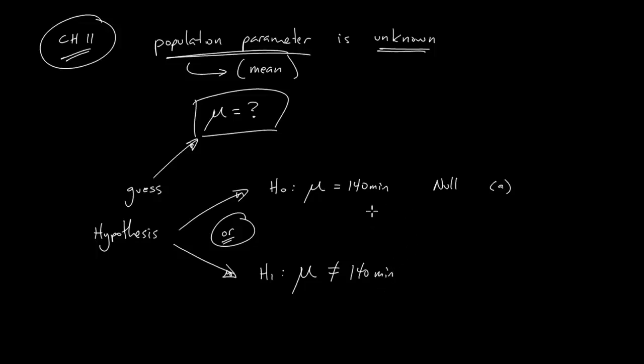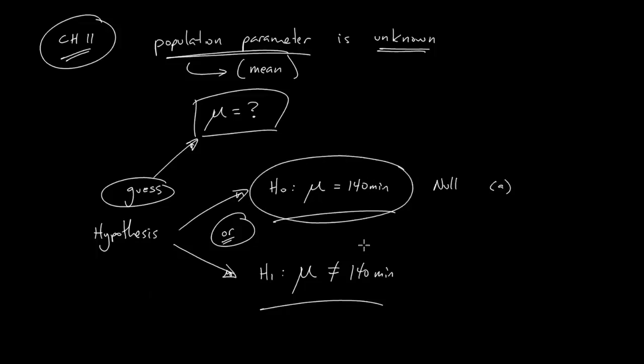So this takes care of everything. Either the mean is or is not 140 minutes. This is just a guess, but it's an educated guess we're going to be making. We're going to go through some mathematics and look at the probabilities that either the null is true or the alternate is true. We're going to do that based on what evidence we see in our sample. But to set it up, we need to have these two competing hypotheses. In Part A, they don't want both of them. They just want the null hypothesis. So this is it here.